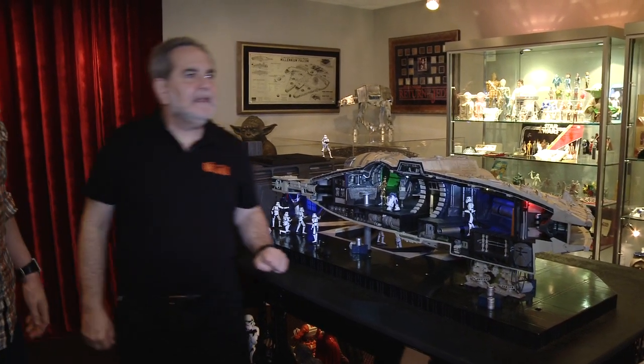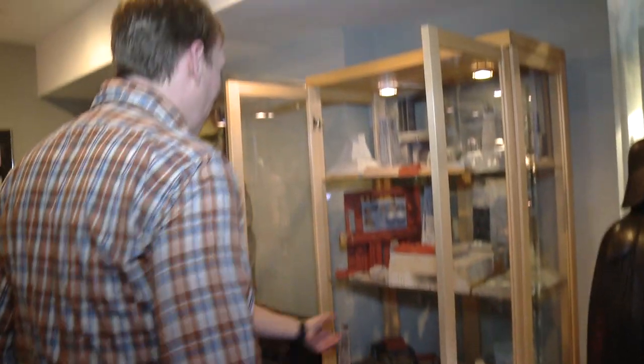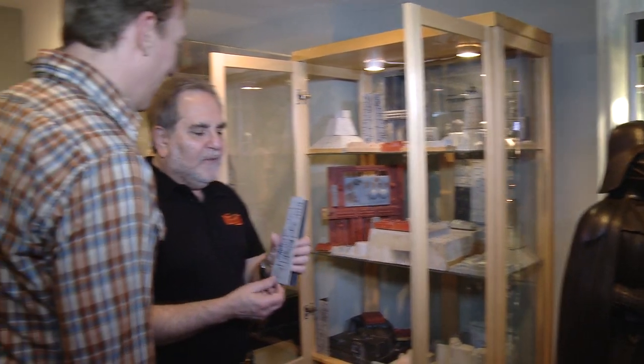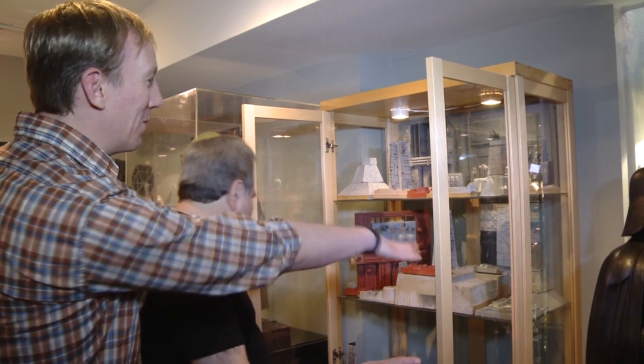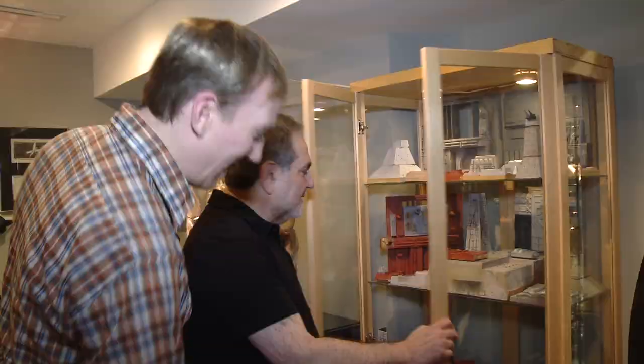Now we'll take you to see some original pieces from the Death Star — both from the surface and from the trench side. You can see this piece actually had some pyrotechnic damage on it. When I got these originally, I realized they had done what I call Potemkin Tower — they're just a two-sided painted tower used on the periphery. You'll never see it in the movie, but it creates that feeling of depth. It's amazing when you see movie props up close — you can actually make out the everyday objects, spray-painted. Movie magic.